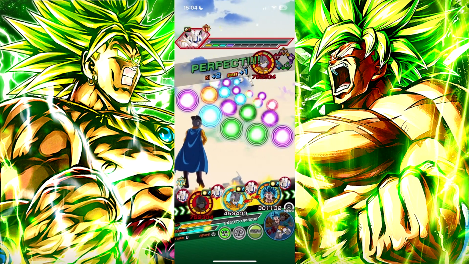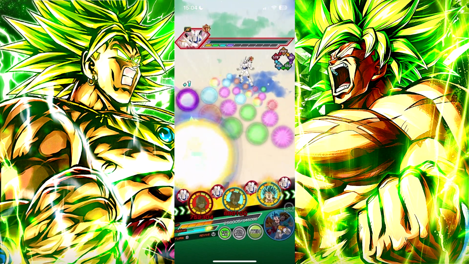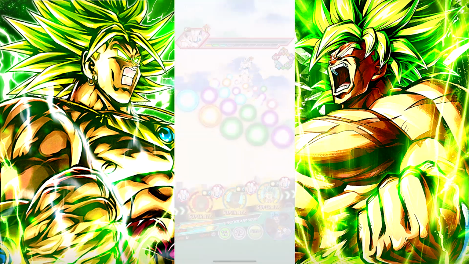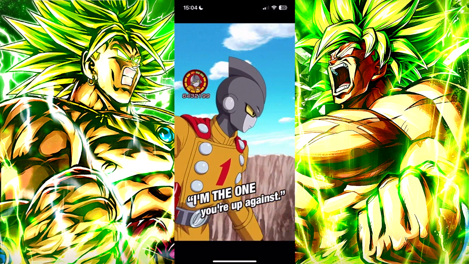Gamma 1's fine, Gamma 2, and then we've also got Gogeta Blue, who of course has that 70% chance to dodge. 50% attack and defense raise for 4 turns. Oh, it's so nice, man.